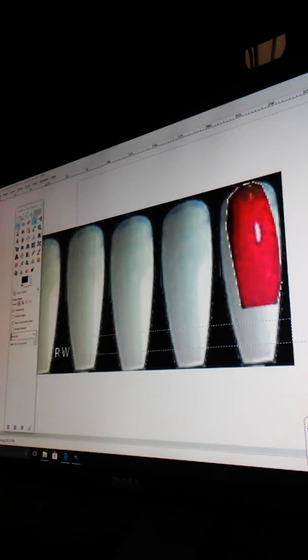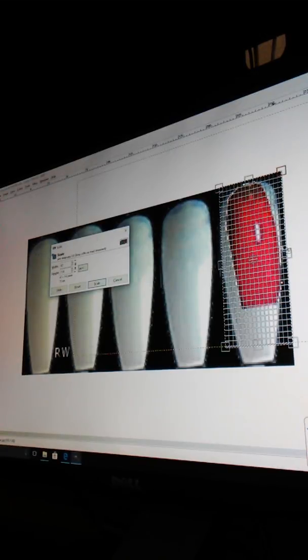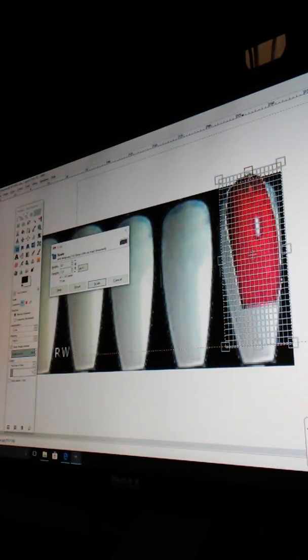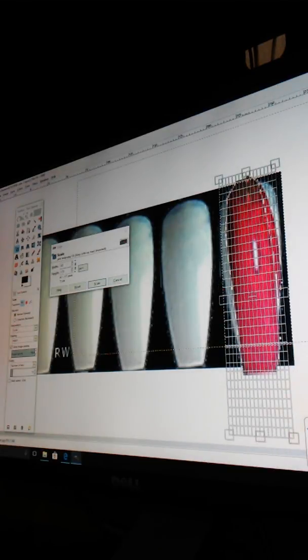So get your select tool, select around that texture only, go to your scale tool, click that map, and you'll see it select around that single nail texture. Stretch it to how long you need it to be to cover this nail.